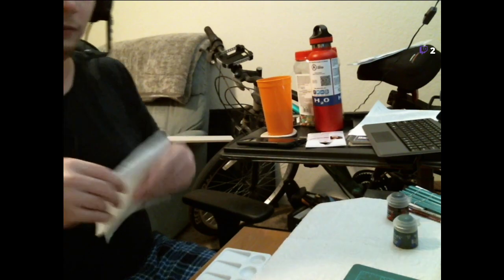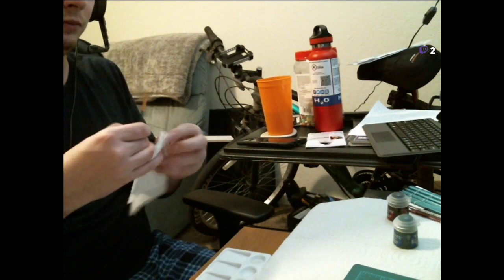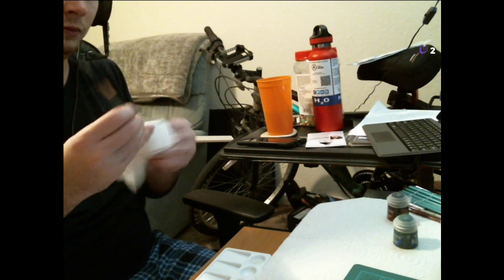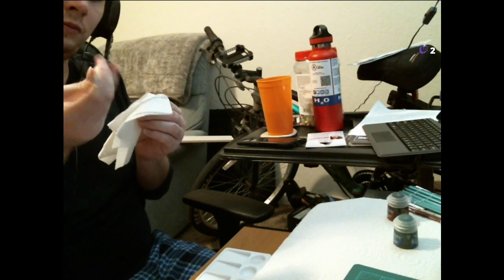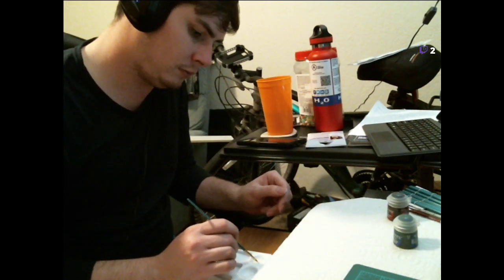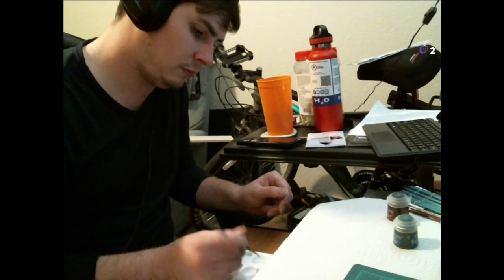Yeah, so since you're using a green, that's why I recommend using a dark green as your base for whatever parts you're going to be applying the green to. And then once your base dries, what I do is I go back over it with a lighter green because the edges are still going to have the dark green, but the inside's going to be a light green. So it's going to look more like battle worn kind of thing. It's going to have a little bit more contrast, and the color is going to pop. It's not just going to be like a dull, basic dark green. It's going to pop out at you. It's going to be like, hey, I'm green, you know?